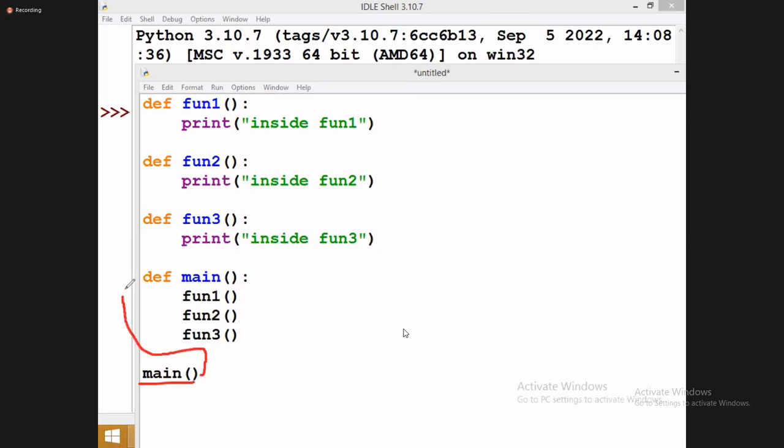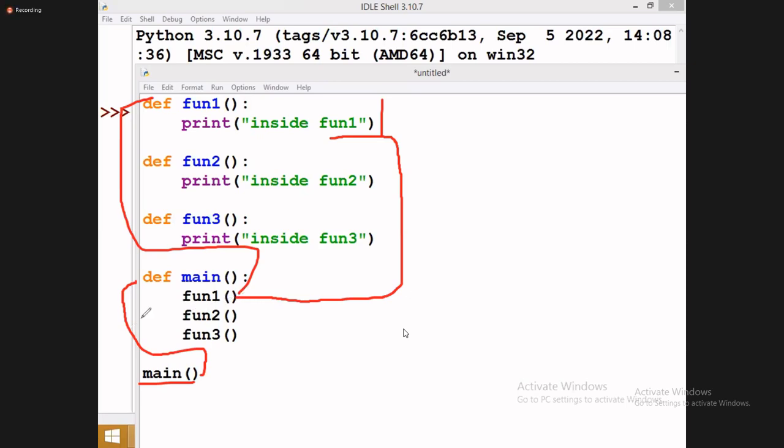So my program execution starts from main. Which function is called first here? Main. And then main is calling which function? Function 1. So until execution of function 1 is completed, will it execute function 2? No. Because function 2 depends on which one? Function 1. Once the execution of function 1 is completed, it will return to which function? Main.